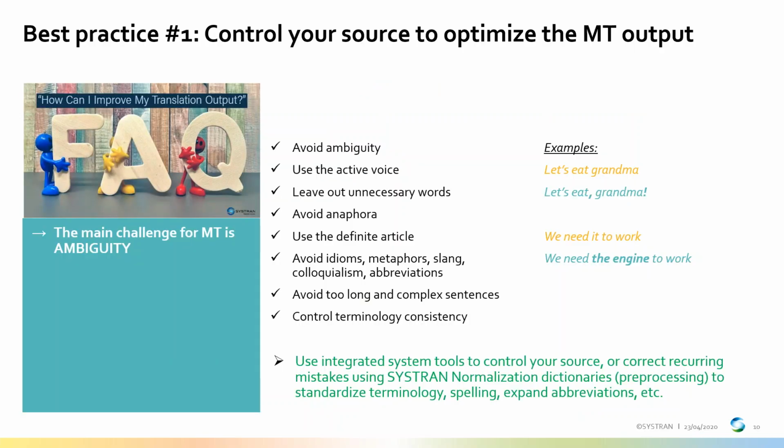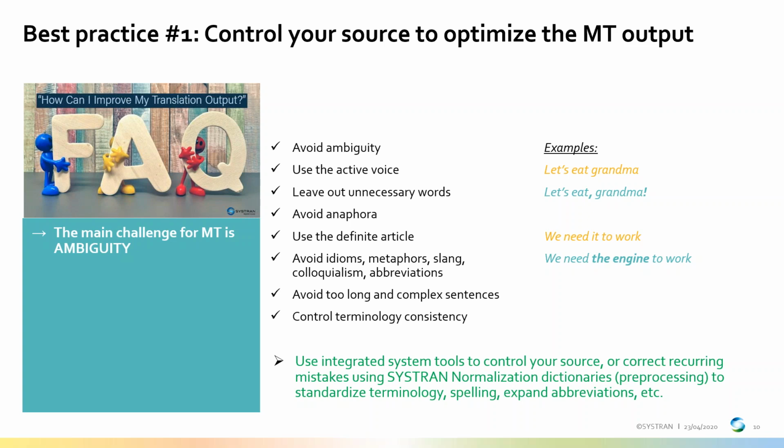So the first best practice we will discuss is the importance of the source. The way the source is written is really a major success factor in the output you will get from machine translation. Even with the latest neural machine translation technology, there are some challenges that you need to be aware of. You don't necessarily control your source, or you do not necessarily have the tools or the processes to completely control the source, but I think it's important to understand the impact of typical pitfalls that the MT can fall into regarding the way the source is written.